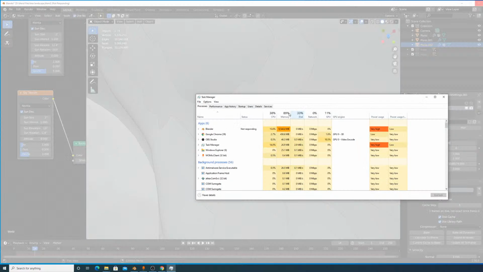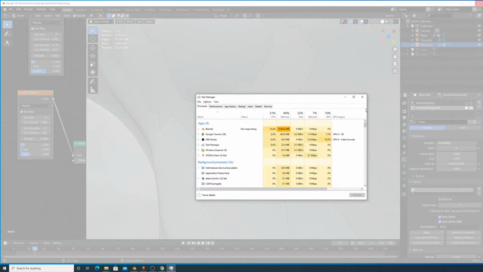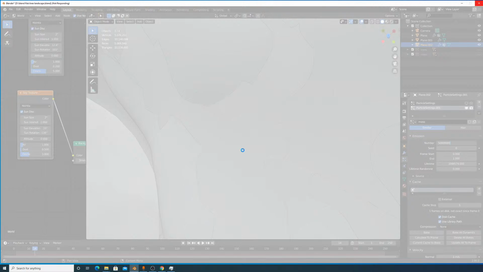See how my RAM's doing. Oh wow, yikes. So I need more RAM. That's the problem. To get to like 1 billion of them. Just gonna wait for that.